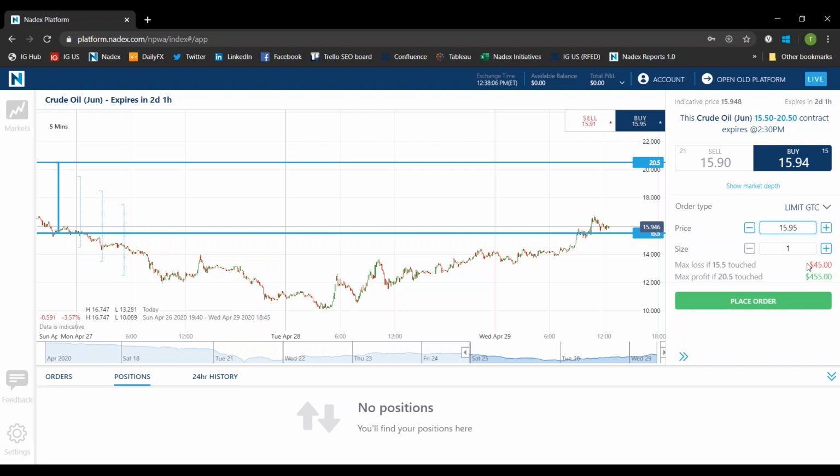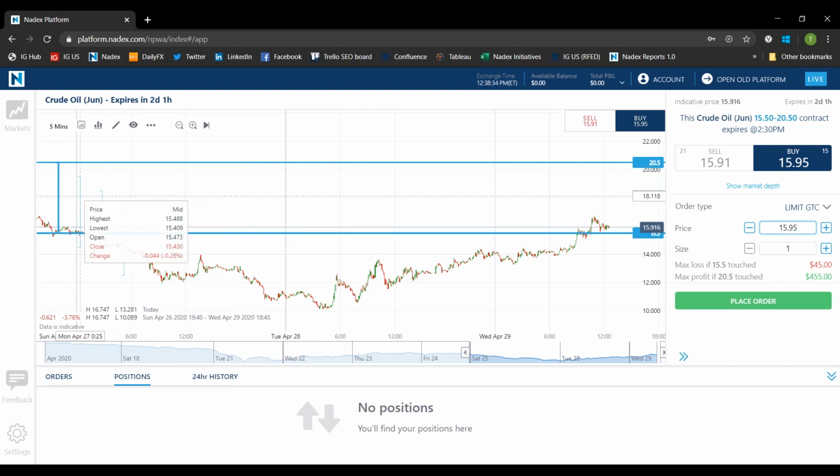But here I'm just thinking, listen, I want to go long oil. I think it's going to keep going up. I see it's in this trajectory. I don't want to risk much. So it could come down to 15, but if it touches 15 and a half, I'm knocked out. And if it touches 15 and a half and I get knocked out and then it goes back higher, it's too late. I've been knocked out. Now, if it doesn't touch 15 and a half and it does go higher, my maximum profit would be if it made it all the way up to 20 and a half.